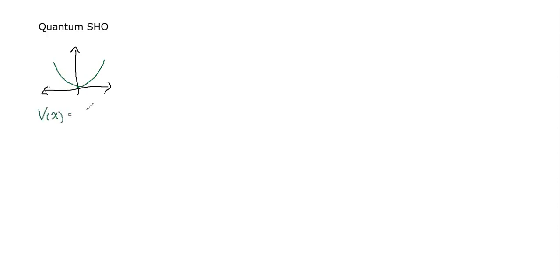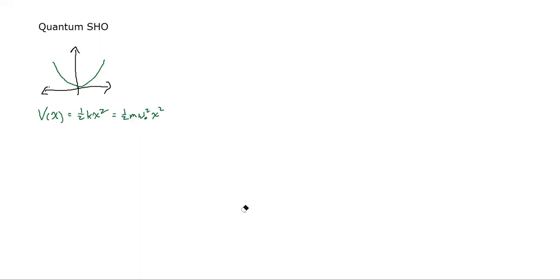V of x, we're in 1D, is 1/2 k x squared. But honestly, because this comes from force constants, and forces, you don't really talk about them in quantum mechanics, you talk about potentials. So instead, we'll rephrase this as 1/2 m omega naught squared. So that's like the natural angular frequency of the potential, if you're thinking about maybe trapping atoms in a laser or something like that, or a magneto-optical trap. So this is just the natural way of rephrasing that for quantum mechanics.